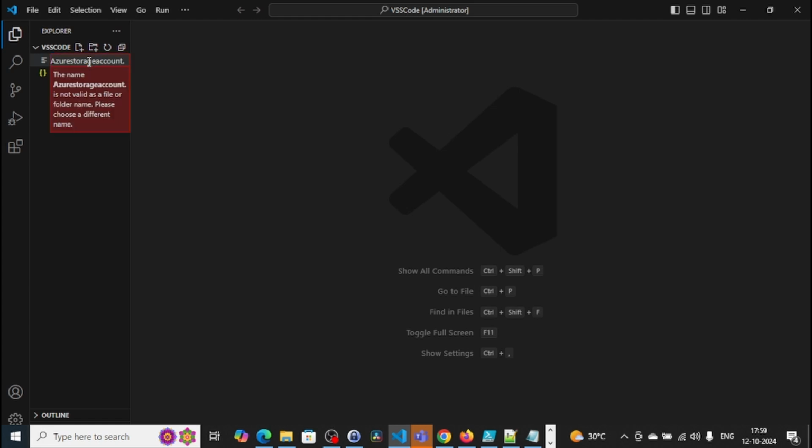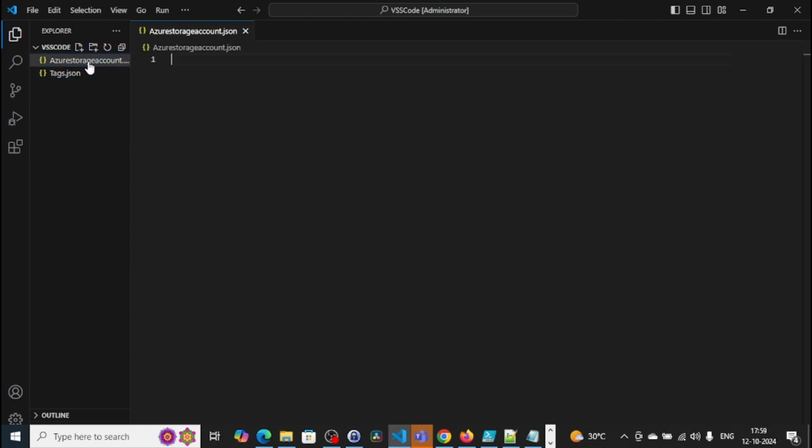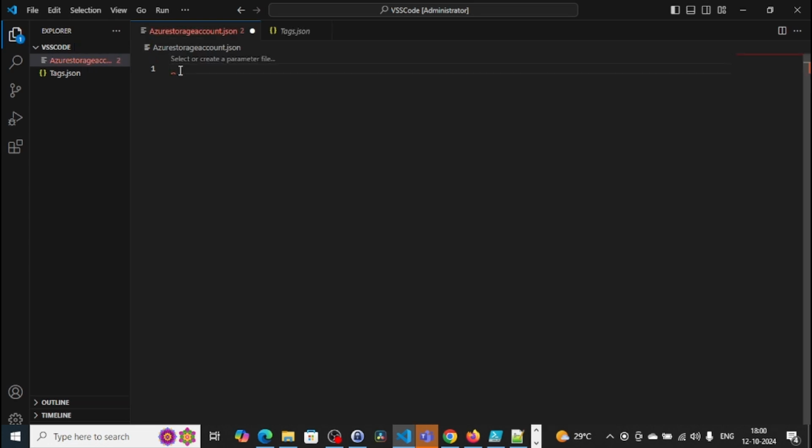Since we are planning to create JSON, you can give JSON as the extension. Now we have created a blank template, a file called Azure Storage Account JSON.